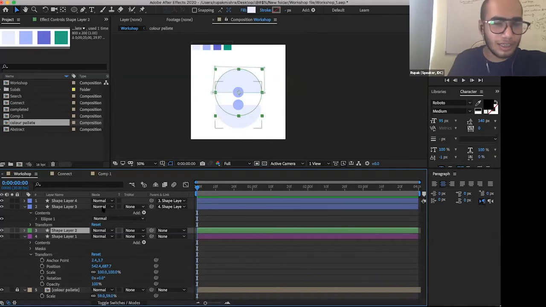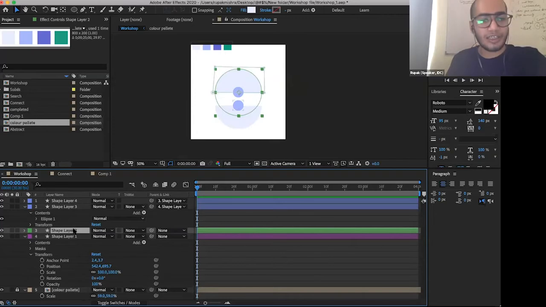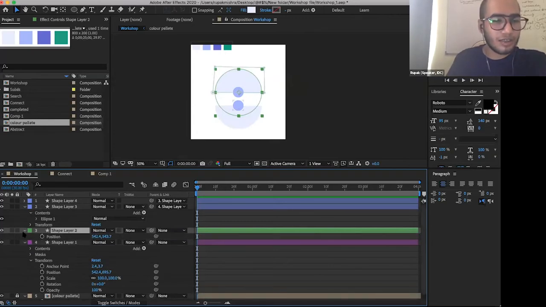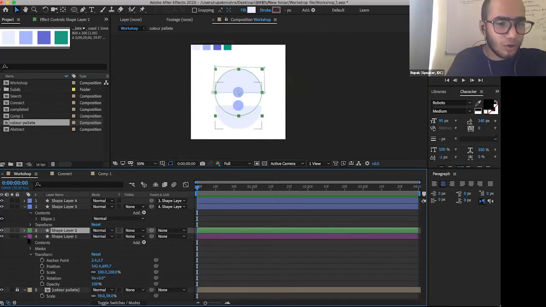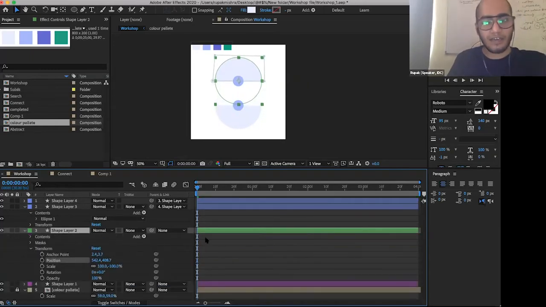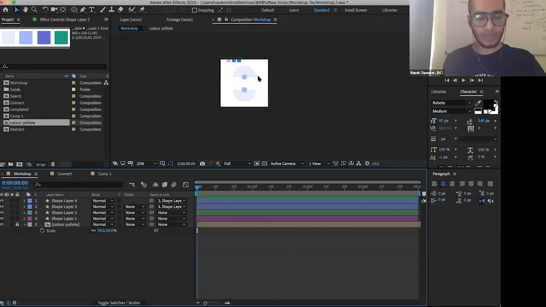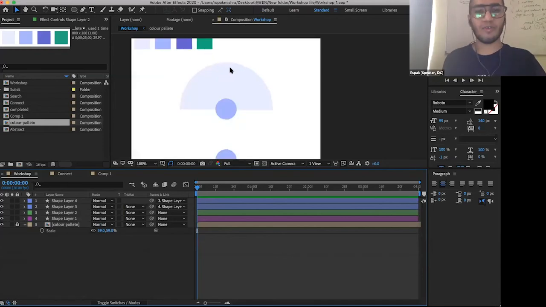So guys, what we want is to position it a little far apart. So we'll open the properties for shape layer 2 also, and adjust the position like this. So guys, everyone adjust your object like this, so it will be easier to move ahead. Okay, so now I will move to the next part.